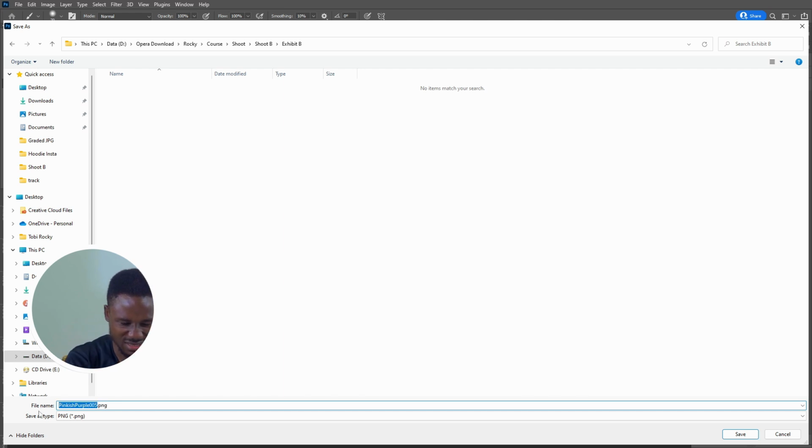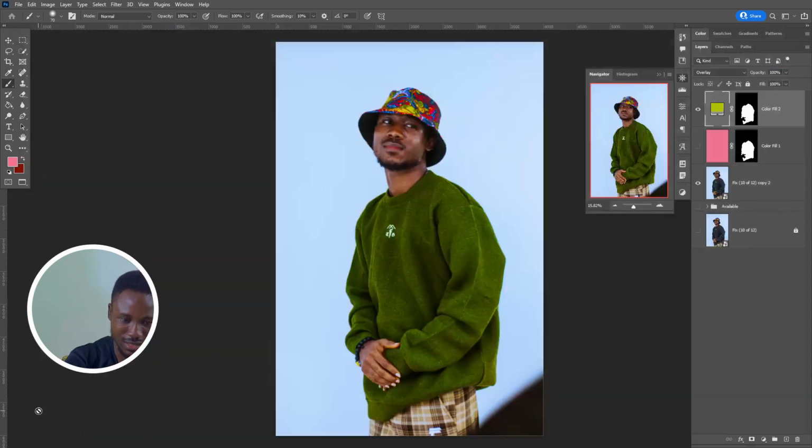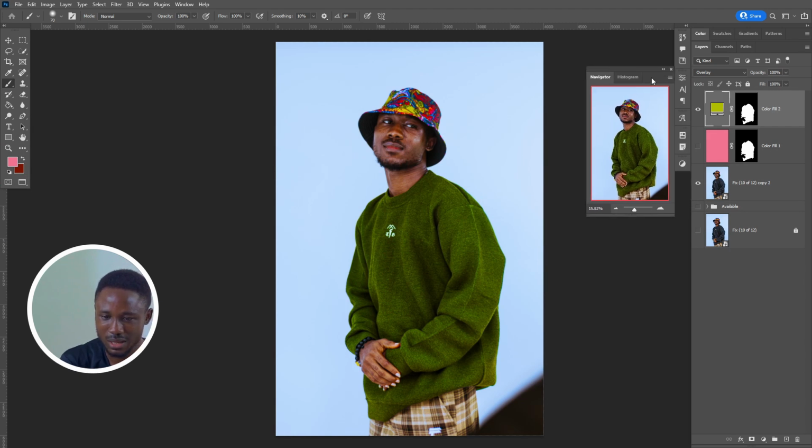Exhibit B, what do I call this solid color? That is like gray. It's not really grayish. Still, thank God for hexadecimal color coding. Every color, even green, is not just green. There are thousands of colors under green. So thank God for hexadecimal coding. Thank God for mathematics actually, because mathematics is all about computers. Without maths, there will be no computer.